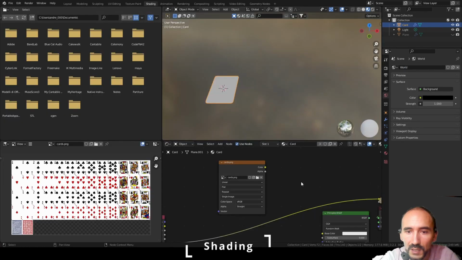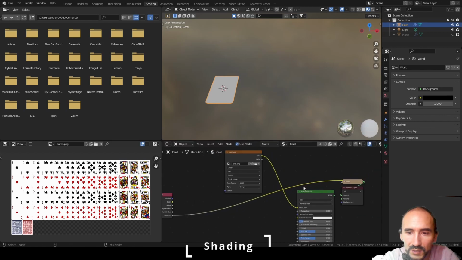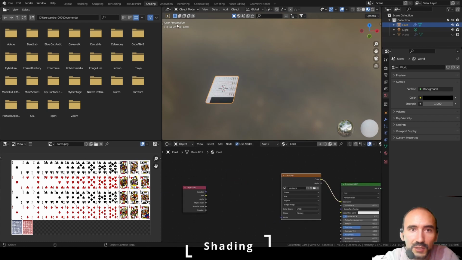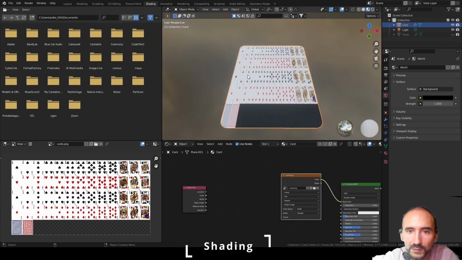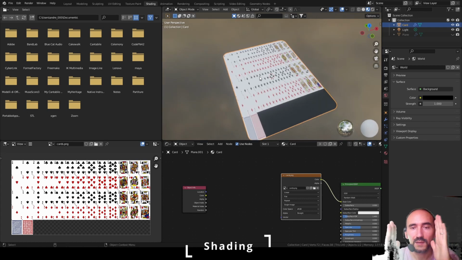In the shading I link the card color to the base color of my principled shader. Okay, and you see the entire image on the single card. I don't want that. I want to scale the UV map of the top face of the card, the single card, to have the size of a single card in the image reference.